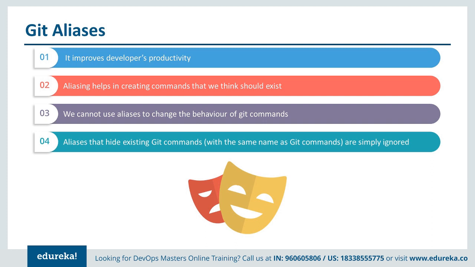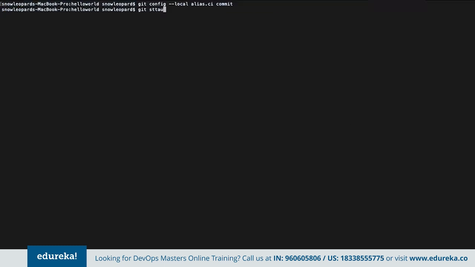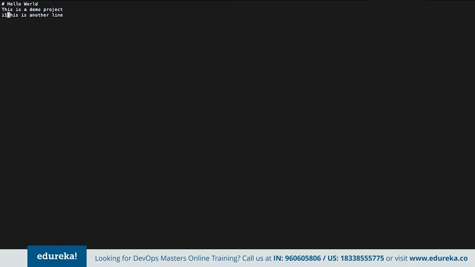So what I can do is use the git config command to create an alias. I'm going to use global, or rather, let's create a local alias. This is the syntax so far, and ci is the alias, and I'm going to put commit, right? Now let me check the git status. I'm going to add another line in readme.md, make a small change, just add a number here.